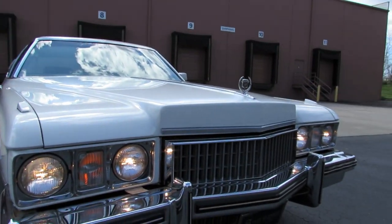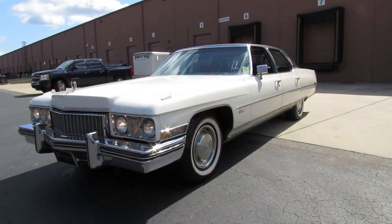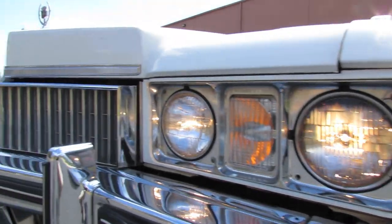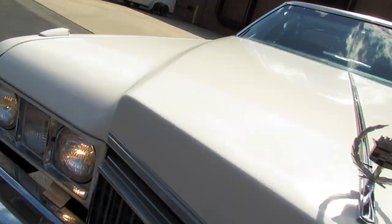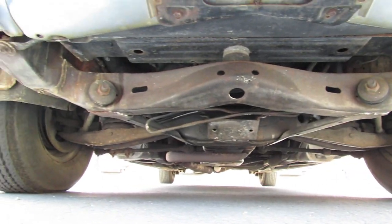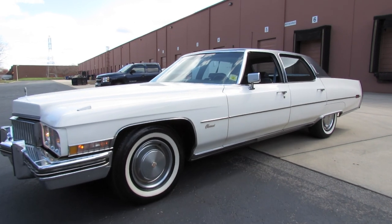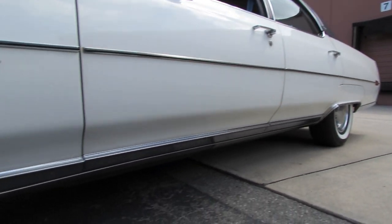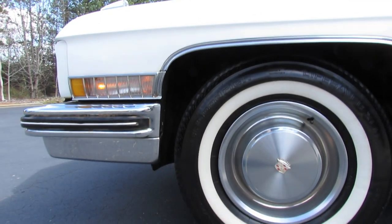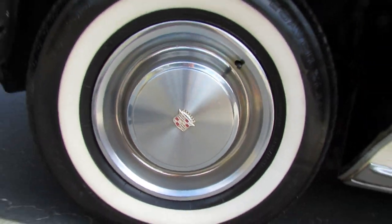The Cadillac Fleetwood Brougham was the epitome of American luxury and styling back in the day. It featured the largest dimensions out of any American sedan, and commanded quite an impressive road presence just with its sheer massive size. In its third year of this body styling, it featured quad chrome accent headlamps, a recessed chrome grille, and the Cadillac emblem front and center with polished aluminum trim going down the middle of the hood. Large front bumper with integrated bumper guards. Body lines are pretty much as traditional as you can get — solid, flat, with modest chrome accenting, the Fleetwood logos, aluminum accent wheel wells, as well as a set of vintage white walls with the full standard Cadillac polished aluminum wheel covers giving a nice clean look to the side profile of the vehicle.